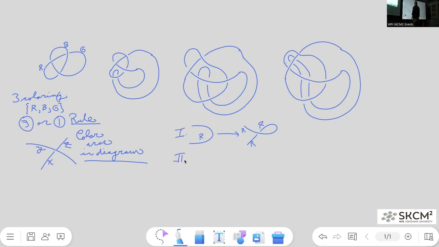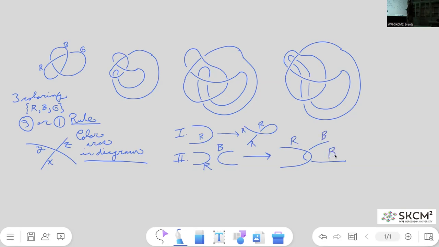Now, what about Writhe move number 2? In Writhe move number 2, I have two colored arcs, and I want to induce a coloring after I do the move, like this. So if this was red and this was blue, of course, that's not the only case. It could be red and red. They could be different or they could be the same, but I'll just do one case and leave the other for you. Then afterwards, this is all red. Here I keep blue out here and I keep blue out here. Then, compatibly, I put a green there, and I have three colors at this crossing, and three colors at that crossing, and everything works fine.